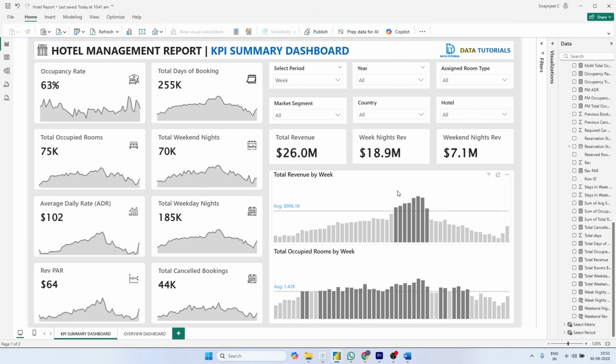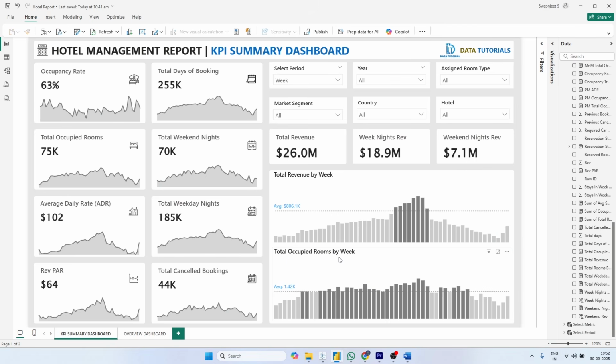So these are passing the average over here, so these are outperforming all the other weeks, right? So based on that, different insights can be taken. These weeks, whichever particular months they are in, we can consider them as holiday weeks, or some offers might have been given by the hotel owners, so that more and more customers are grabbed, and this is what they actually want for all other weeks as well. So based on that, they might be able to make some other decisions, like how they can increase their revenue and increase their occupancy, so that more and more people will come to their hotels for a stay.